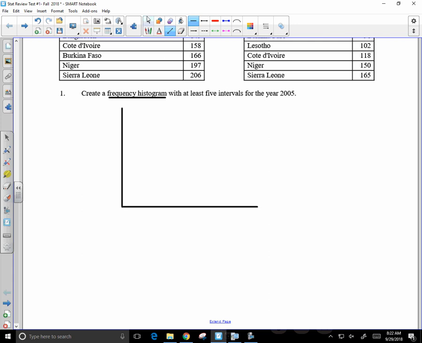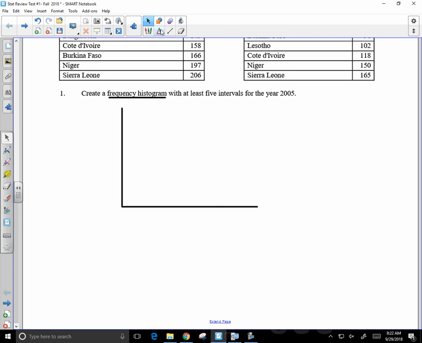All right. Just always keep in mind what is the goal of the question. The goal of the question is to create a frequency histogram. Once you produce that, if you have all the bells and whistles, the labels, the proper heights of the bars and things like that, intervals of the appropriate size, then you've done what you need to do. It doesn't really matter what else is written there, right?